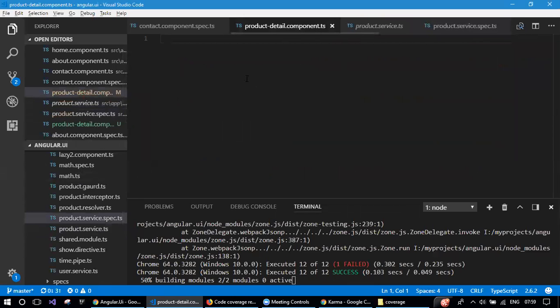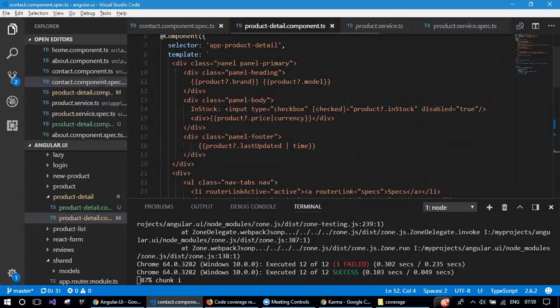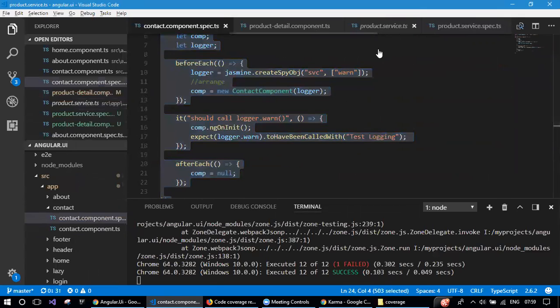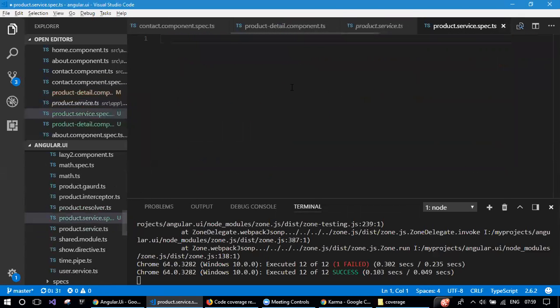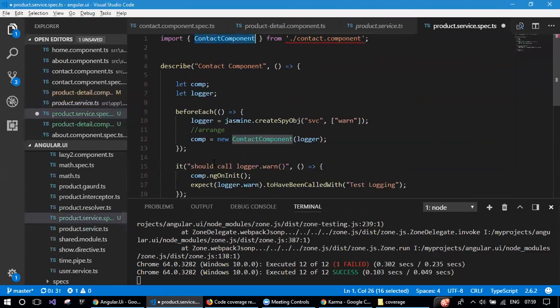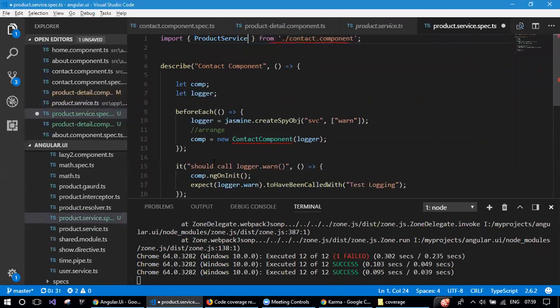I'll copy and paste to save some time. Copy everything and paste it here and get rid of most of the stuff. So this is going to be product service, and this is going to be product.service, and this is going to be product service.